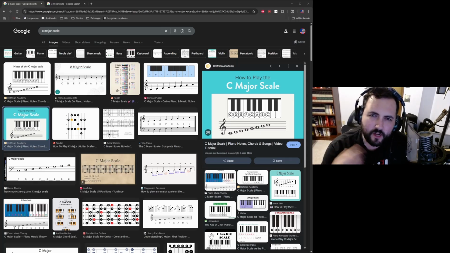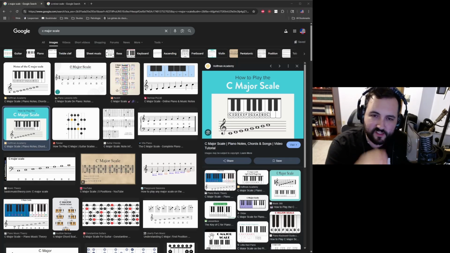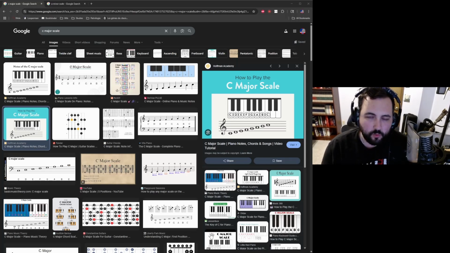Now, remember how we talked about these 12 notes? These are also called semitones. A whole step is 2 semitones. So when we're starting on C, we're not going to do 1 semitone because that would be a half step and we'd end up on C sharp. That's not what we want. What we want is a whole step, so we want 2 semitones. So instead of going to C sharp, we're going to D.